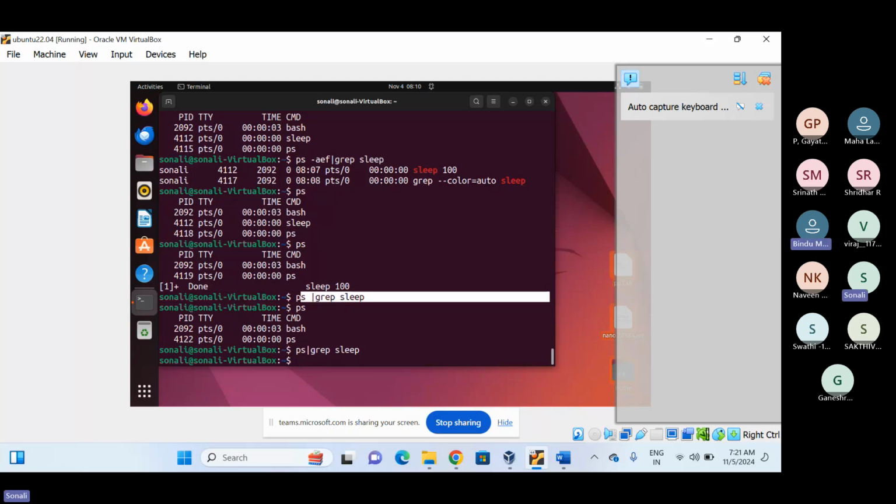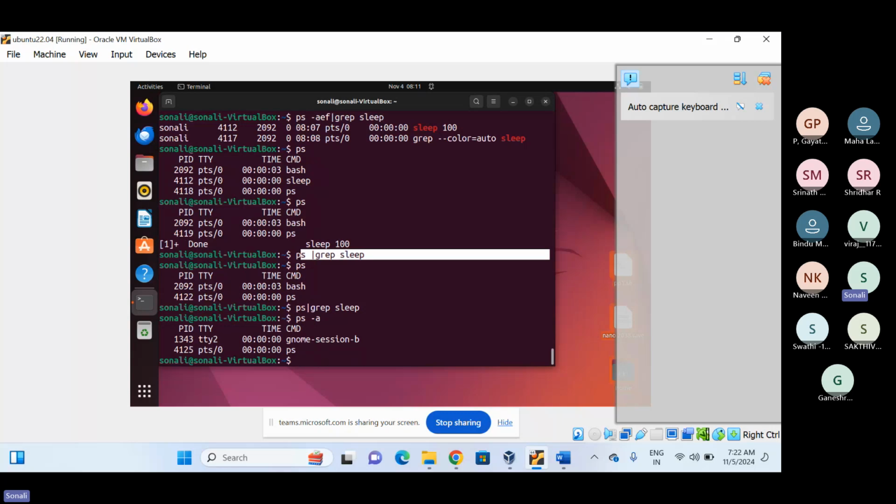What will be the other process? Except sleep? Let me show you. Except sleep, there can be multiple processes which are running. Right now, if I show you, hyphen is an option. So PS hyphen AI, it just shows me all the processes running in my system.